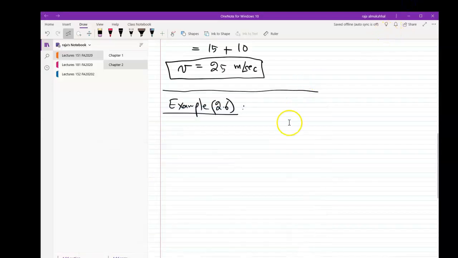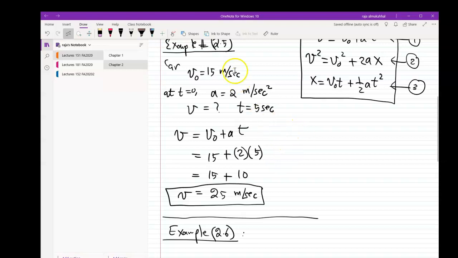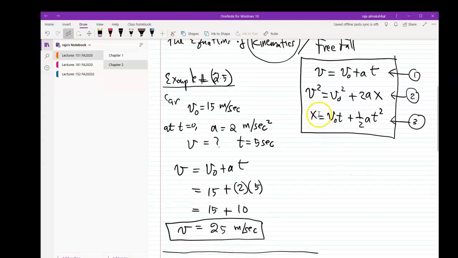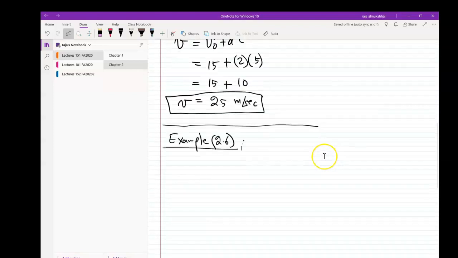So given that we have the initial velocity is 15, acceleration is equal to 2, and the time interval is 5 seconds, what is the displacement x? And as I said in the previous problem, probably the second equation, we can actually use the third equation, but we can actually use the second. I'm going to show you, if we use either 2 or 3, it will give us the same answer. Let me show you. So let's start with the easier one, which is equation number 3 right here. So it is x equal v naught t plus 1/2 at squared. That will give us the displacement.